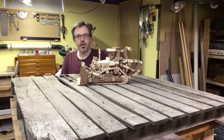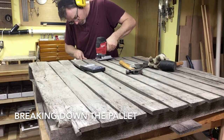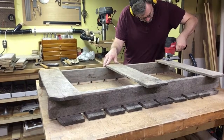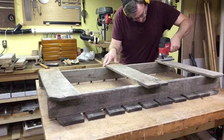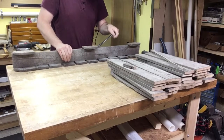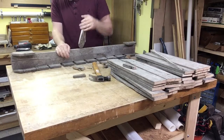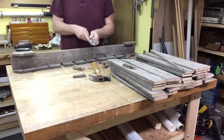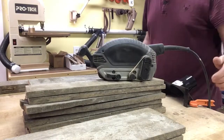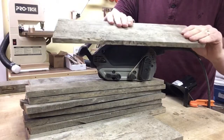First thing we've got to do is start taking this old pallet apart. The next step is I'm going to take my small hand sander here and just sand off all the dirt and grit that's on the top of these things.